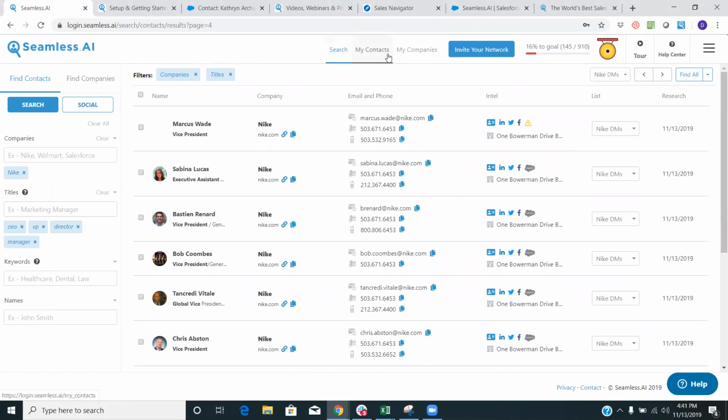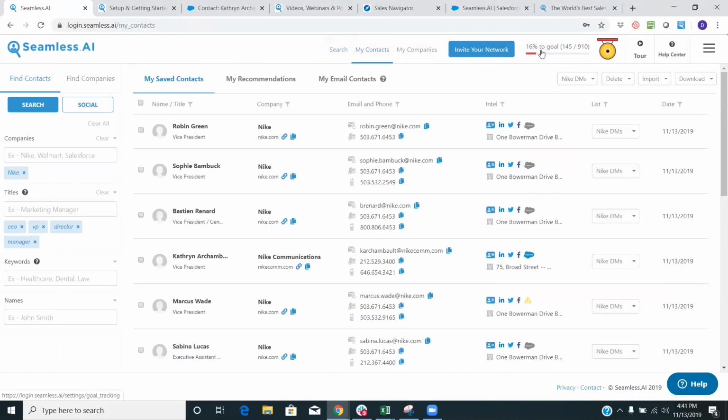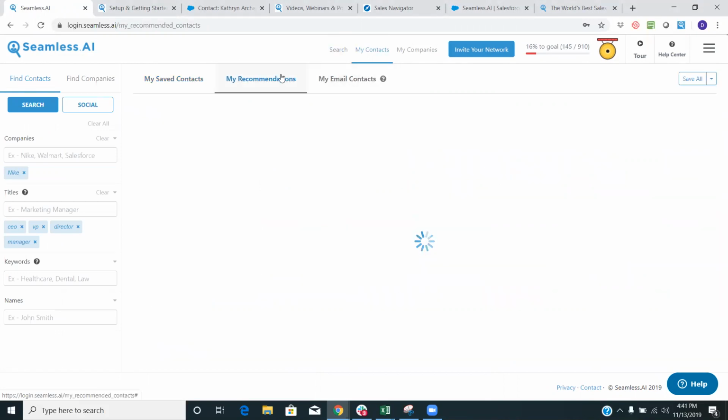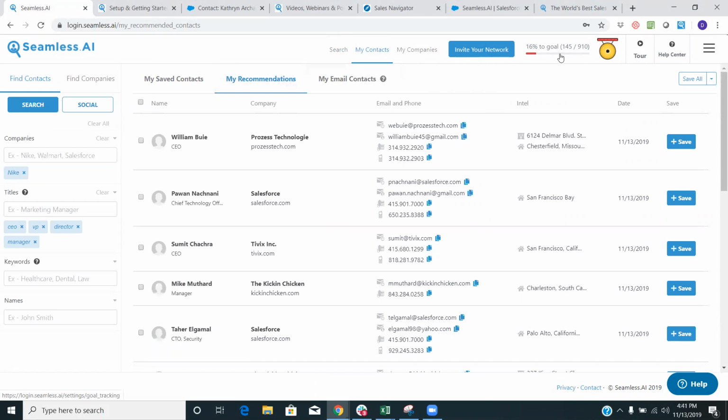So one feature I want to point out here in my contacts, and it's relevant to hitting this goal, right? We released this in conjunction with a recommendations engine. In an effort to make sure that we're helping you set these goals, we're creating accountability, we're tracking usage. We want to make sure you're using the product every day, right? But we want you to tell us how often you need to use it so that we can be a partner in that effort, and not just a product, to get you where you need to be and help drive your success.